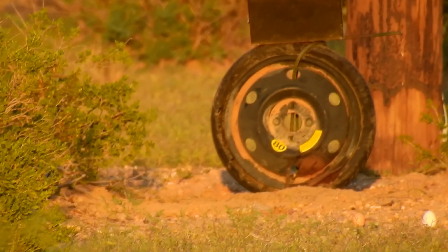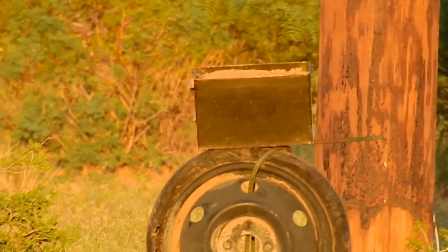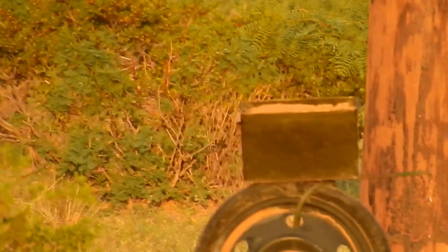If you find it, don't be a dick and take it — that's my range. On top of that tire you see that box, that's a 50 caliber ammo box. I filled it with dirt. I'm going to shoot at it from 100 yards away with my .22. Let's see how well I do. I know these are the exact ranges because I measured them out. This is my range — if you find it out here somewhere in the desert, leave it alone.